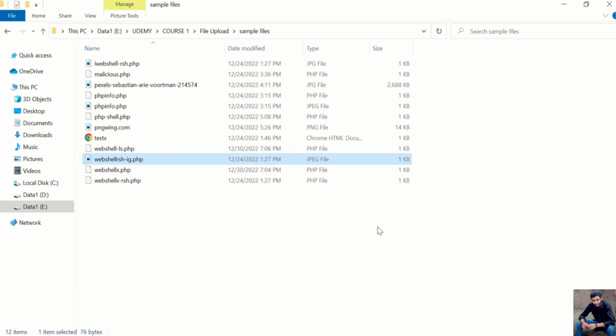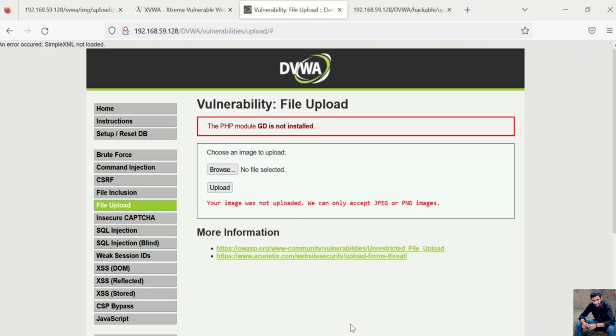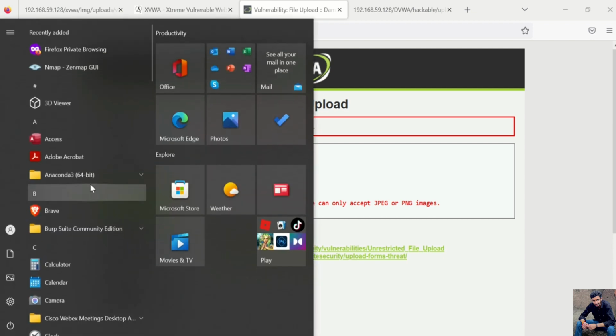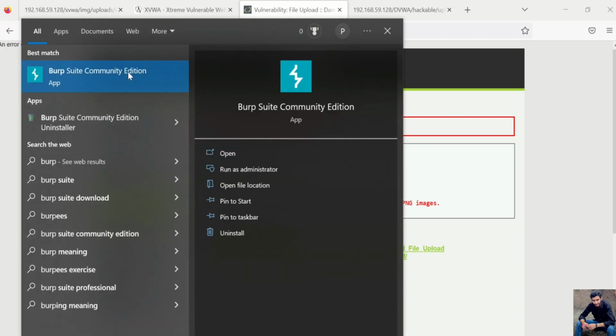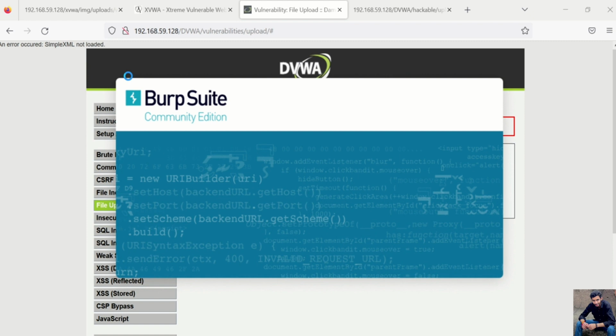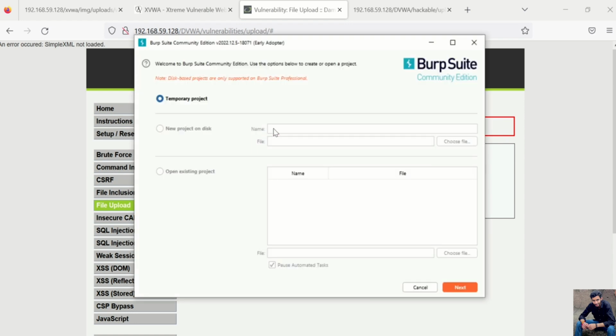Okay, let me upload this, and before uploading, I'll show it in Burp Suite. Let's catch it in Burp Suite. Use Burp Suite here, proxy, and initially I will upload the JPEG file, and that same file I will upload.